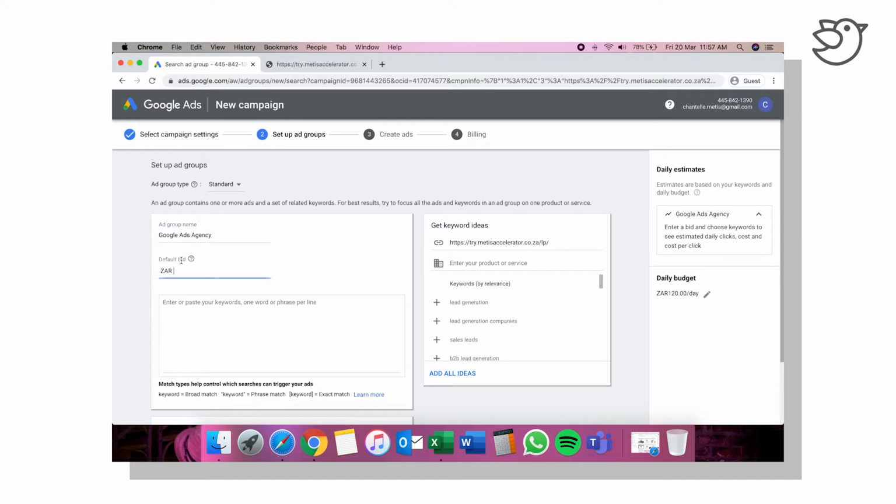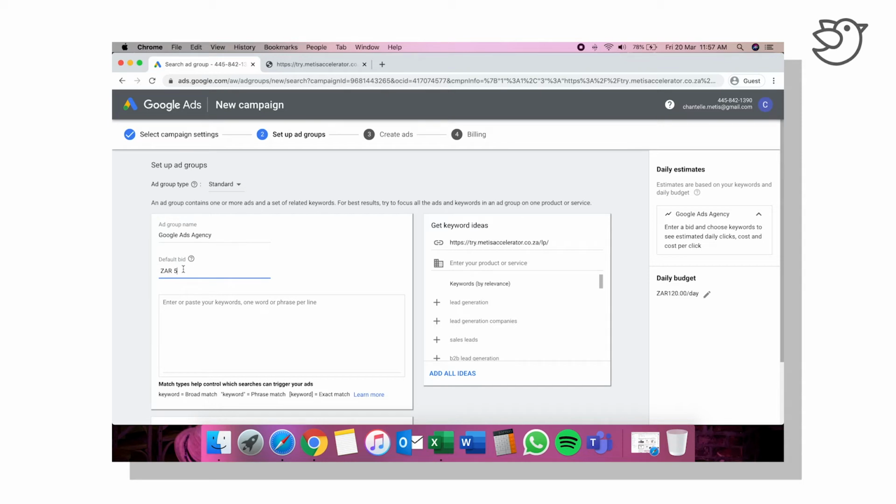And this is the default bid that we spoke about earlier on. So how much am I willing to pay for a click? Now we might want to say 50 cents. But remember, we are going to go into an auction against our competitors, and depending on the bids, it's going to decide who essentially wins those bids. So we have to be quite realistic. I like to generally start with around about 5 Rand, and then from there I'll look at my account and see whether my ads are showing or not showing.